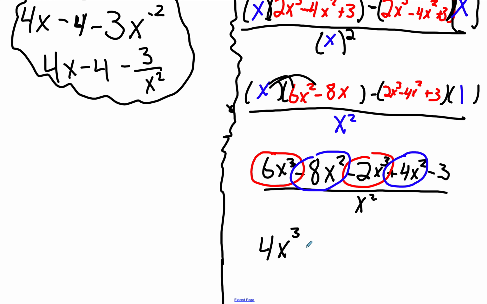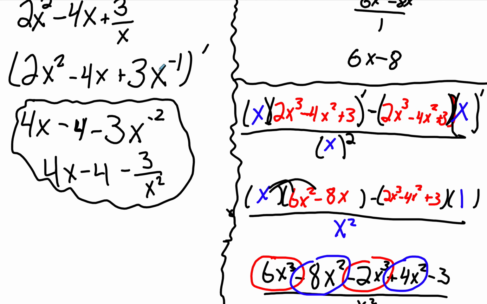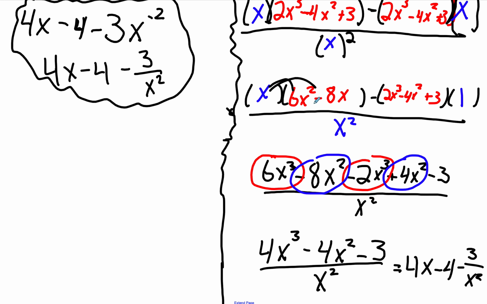Okay, when I combine negative 8x squared and 4x squared, I get minus 4x squared. And then the minus 3 becomes a minus 3, right? Nothing else to combine. And if we were to simplify this by dividing out, so these would cancel, you'd get 4x. Then these would cancel, you'd get 4. And then nothing can cancel here, so you get 3 over that. So you observe that this answer here and this answer here are exactly the same. Okay, meaning you could either have simplified or used the quotient rule.